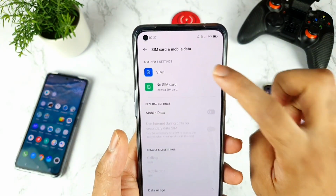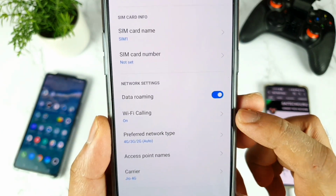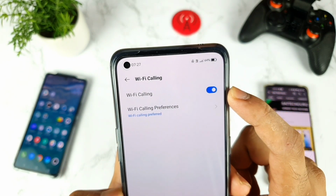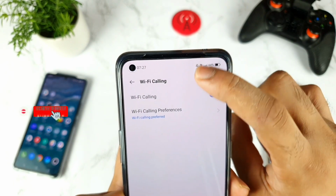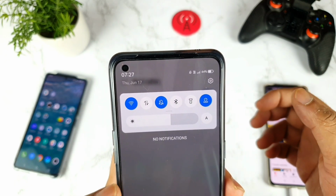So right now I'm using the Jio SIM card, as you can clearly see, friends, and there's an option called Wi-Fi calling which is on, as you can clearly see here. So you can select the option whenever you want. I did select Wi-Fi calling preferred, as you can see, done. So let me try to turn on the Wi-Fi network. What will happen? Let's see.